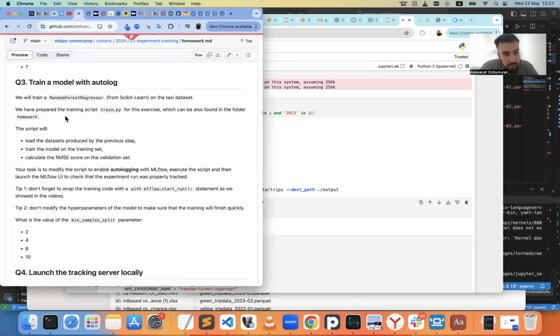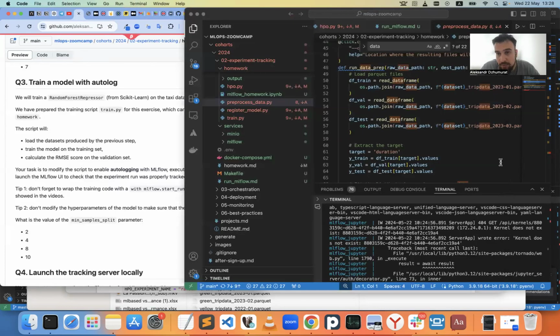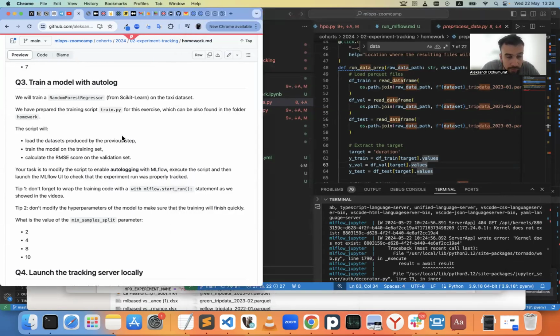Train a model with autolog. In this task, we need to modify train.py to turn on the autologging with MLFlow and get the information about min sample split. At first, let's take a look at train.py.